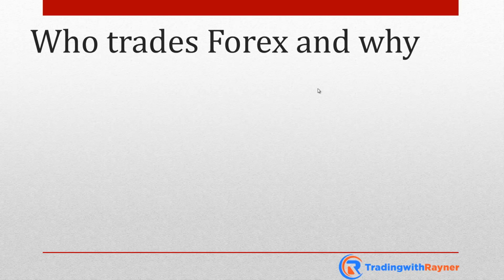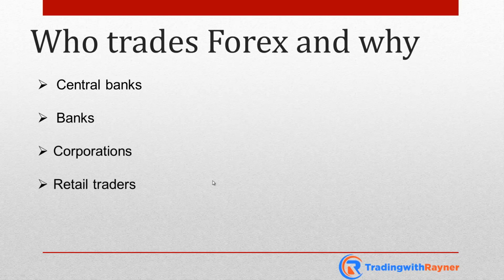So who trades Forex and why? Forex is largely traded by banks, like central banks, corporations, and retail traders. Let me briefly explain why they get involved in the Forex market. For central banks, it's usually meant to intervene in the FX markets. Perhaps their currency is appreciating too much and they want to remain competitive for their exports. For example, in 2012, you have the Swiss franc pegged against the euro, because the Swiss franc was appreciating too much against the euro, and the central bank intervened and pegged the euro at 1.2. This is an example of the central bank intervening in the FX markets.